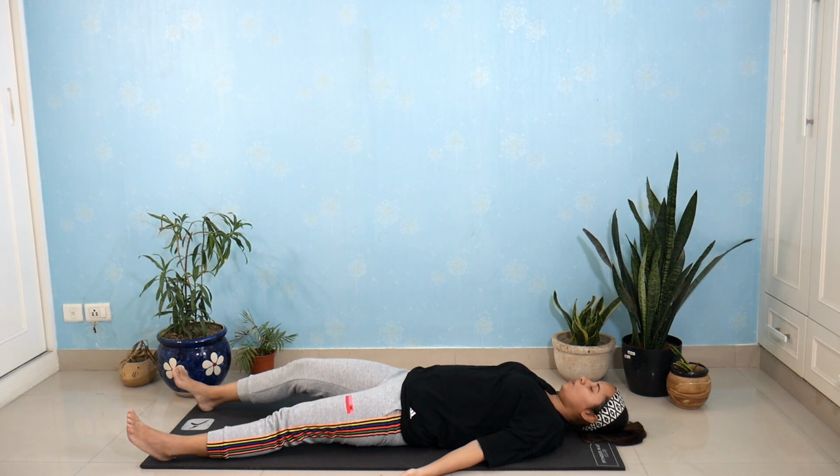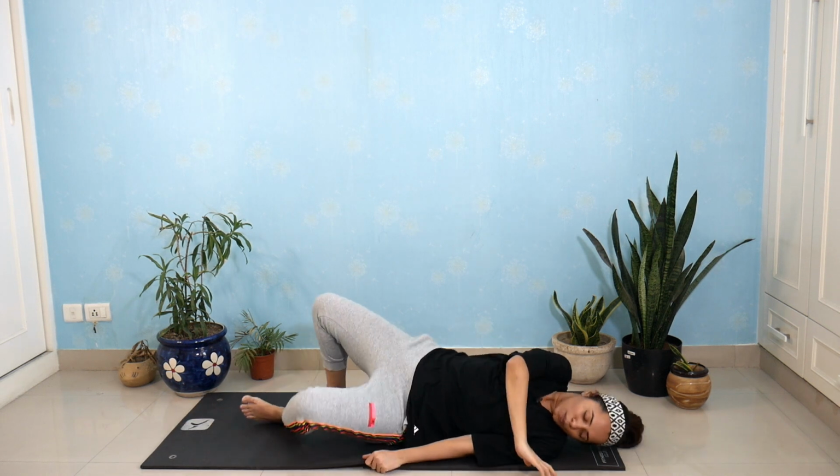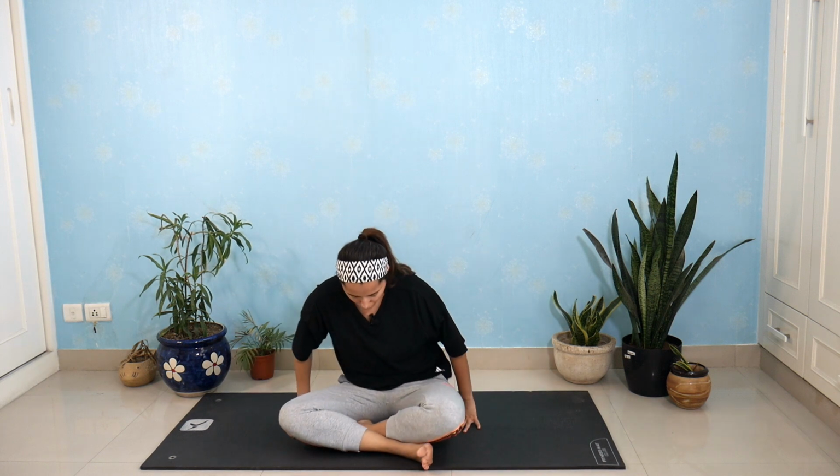Slowly turn towards the side wherever your screen is and with the help of your hand, sit on the mat. Keep your eyes closed, my friends, as we are going to practice some chest breathing. So place both the hands in Jnana Mudra over your knees and take a nice and deep inhale from both the nostrils and complete the exhale.